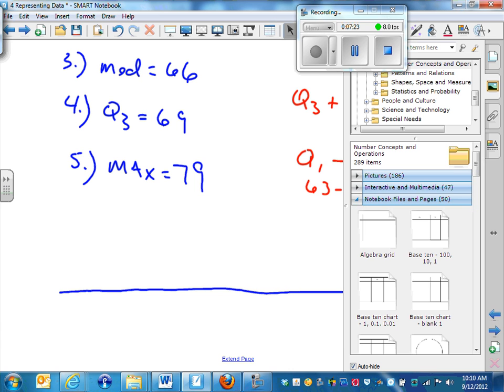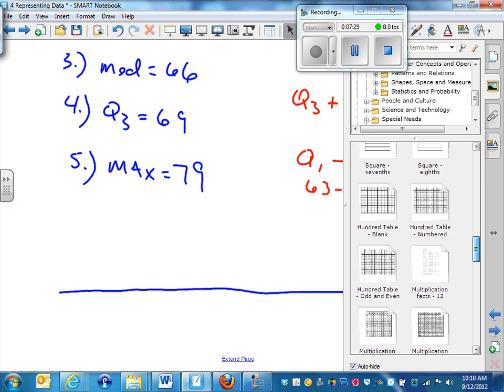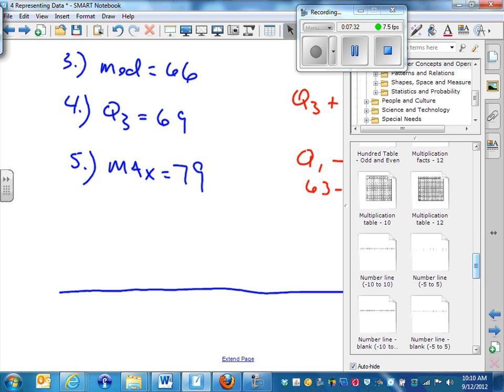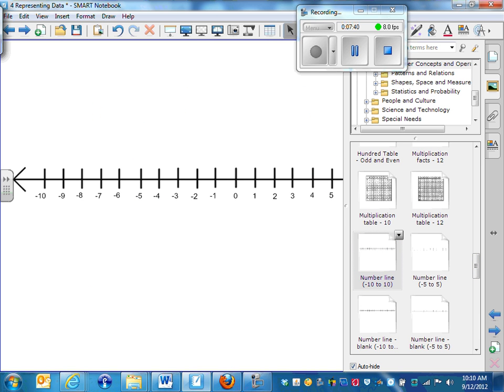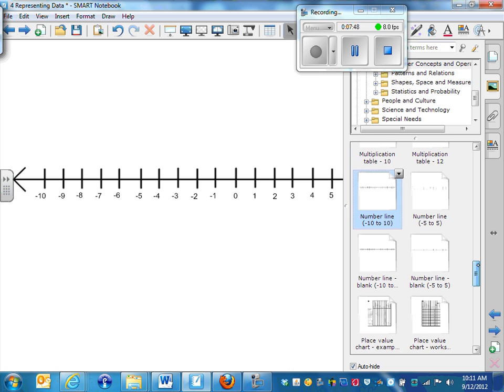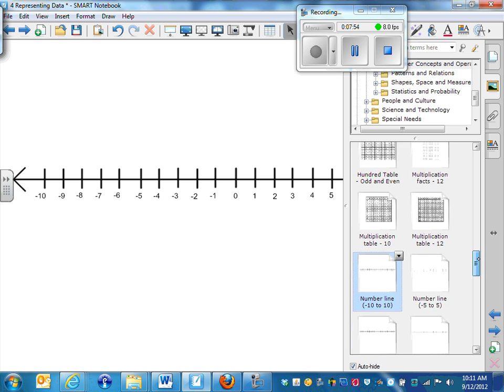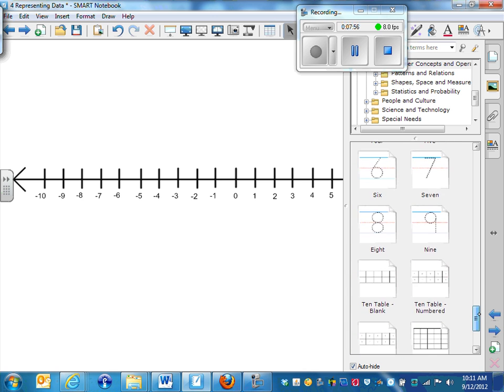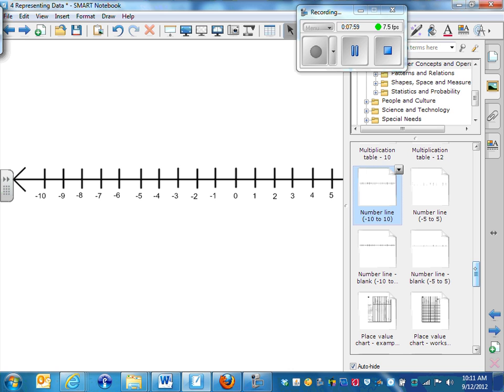Let's see if there's a number line in there, quick and handy. Yeah, number line. And there's a number line. Let's see if there's a blank one. I'd rather have a blank one. So the number line, we'll just use the one we have, -10 to 10, and I'll change these numbers down here. That's all I wanted.